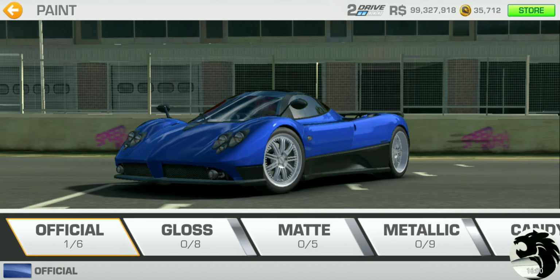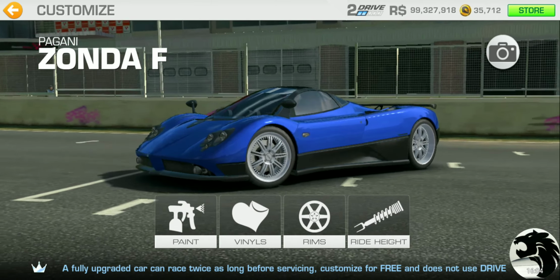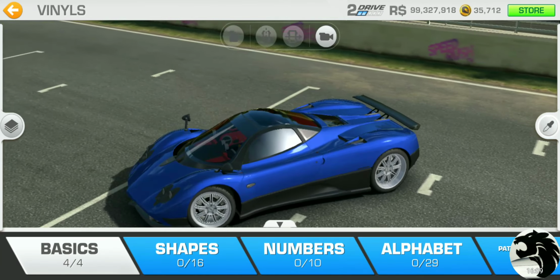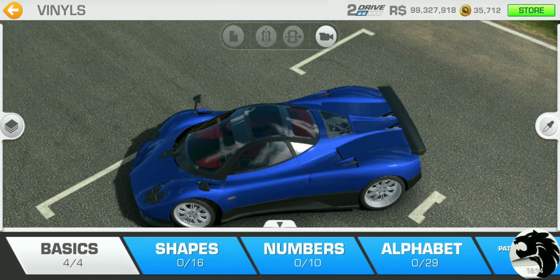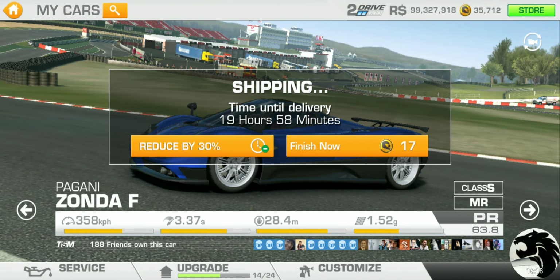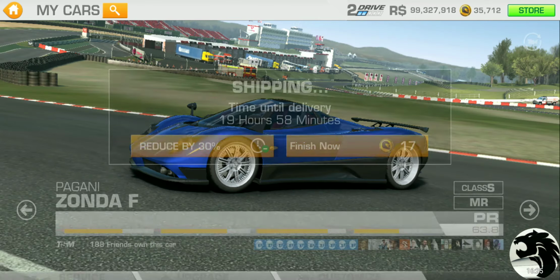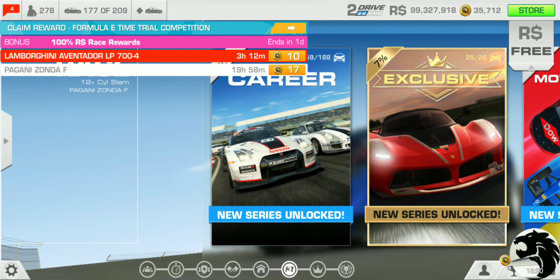And customizing, yeah, the usual options. Oops, fingers slipping. And then the normal options. So maybe we'll customize it, we'll see. But learn something new every day, what do you know? And service, let's check, make sure. Oh, you know what? I'll drive it around before. Okay, so there you go.